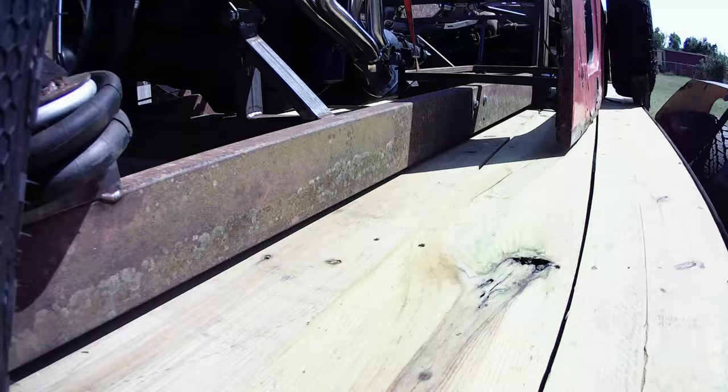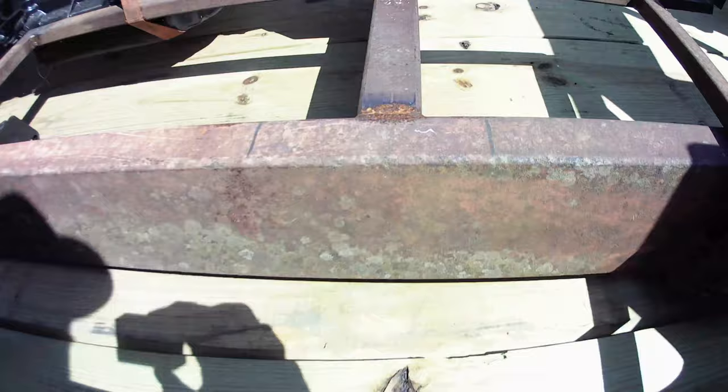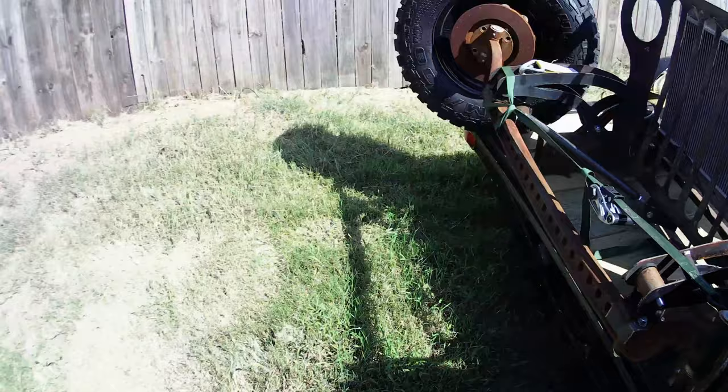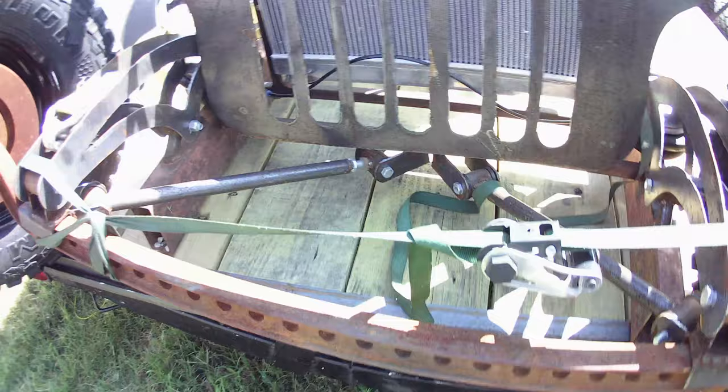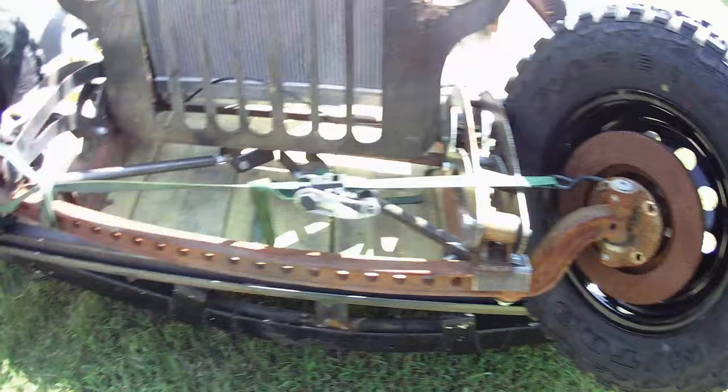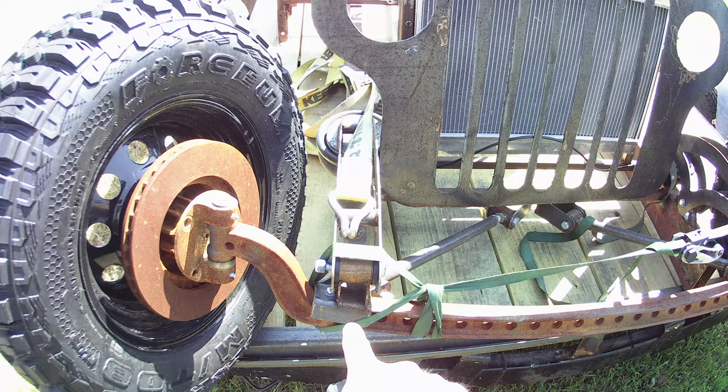The basis for any rat rod - jeep rat rod or whatever you want to call it - is the frame. My frame is 2x5 steel. The only reason I went with 2x5 is that's what was available at the time. Some guy had a good deal on some 2x5 steel and I bought it. So my two main frame rails are 2x5 steel. People have been asking how I got my frame width, and the way I came up with that was my axle width. My frame is 36 inches wide - 3 foot wide. The reason I did that is because of my axle - I knew that my control arms here would need to line up with this spot, and I wanted to be slightly offset of the bolt so I could unbolt it and bolt it. So that's where I came up with 3 feet.